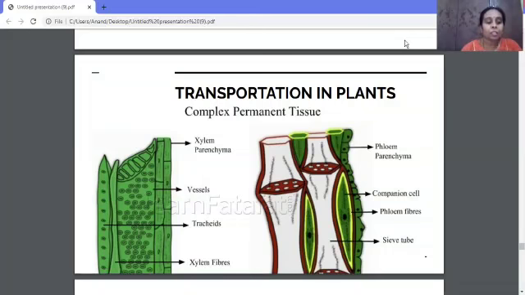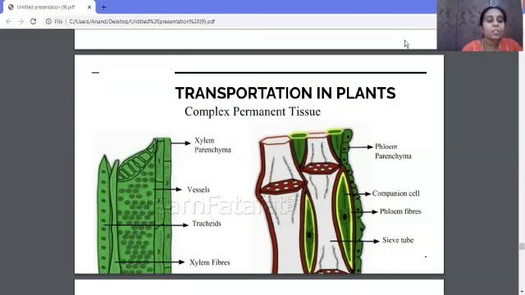So here, what has to be transported in the plant? Whatever the root has absorbed from the soil needs to be transported from the root to the different parts of the plant body. And even the food prepared in the leaf, the kitchen of a plant, right? The food which is prepared in the leaf needs to be transported to the different parts of the plant body. So for this there is a need of the transport system. But in lower organisms, this transport system will not be present.